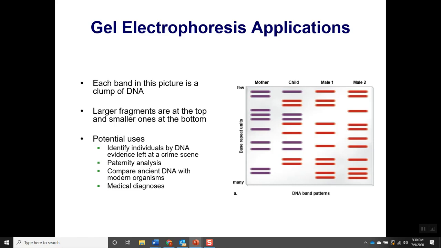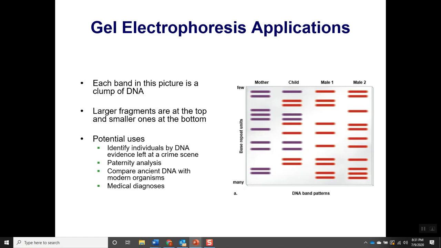So if we look at this over here, this will demonstrate, similarly to the video, an example of an application for this gel electrophoresis. And this here is a paternity test. So paternity tests are utilized to help identify the father of a child. So in this case, we have the mother's DNA, we have the child's DNA, and then in these two wells, these lanes, we have two potential fathers. So by analyzing the banding patterns of the gel electrophoresis, we can establish which father is the father.